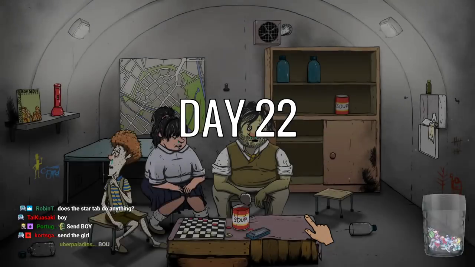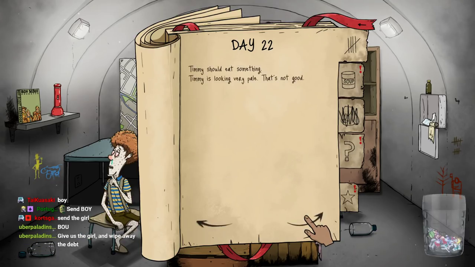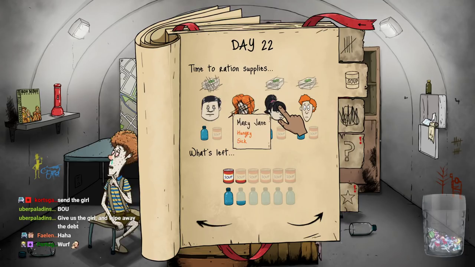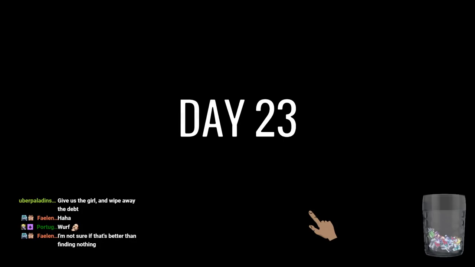Sin Boy. Boy's weak. Well, whatever happened, it doesn't look like she found any food, so... You found a harmonica? Don't cure Mary Jane soon, who knows what will happen. Mutant rodents are- oh no. We're gonna lose what little we have to rodents. Is that day 25? Oh, we're not gonna make it.